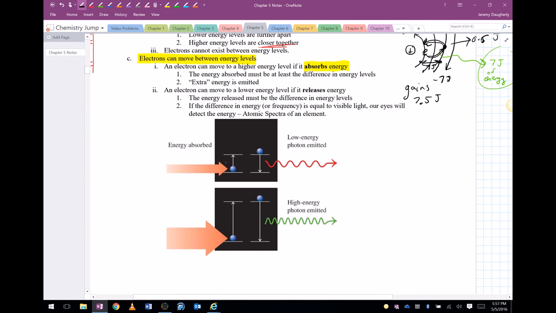Again, here's the electron living on some energy level. Let me use a different color. Black's not going to be efficient there. We put energy into that system. The electron jumps up. Now, how much energy is this? It depends on the difference in the energy levels. If the difference in the energy level is 30 joules, then we need to put 30 joules in there. If the difference is 1 times 10 to the negative 18th joules, then that's how much energy we need to put in. If we wanted to jump up even higher, we have to put even more energy into it. And at a certain point, we put so much energy into it that, boom, the electron leaves the atom. And we'll talk about that specifically.